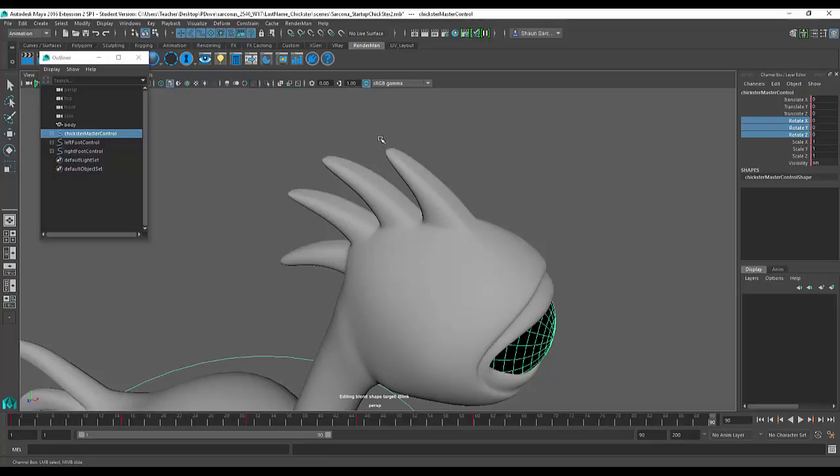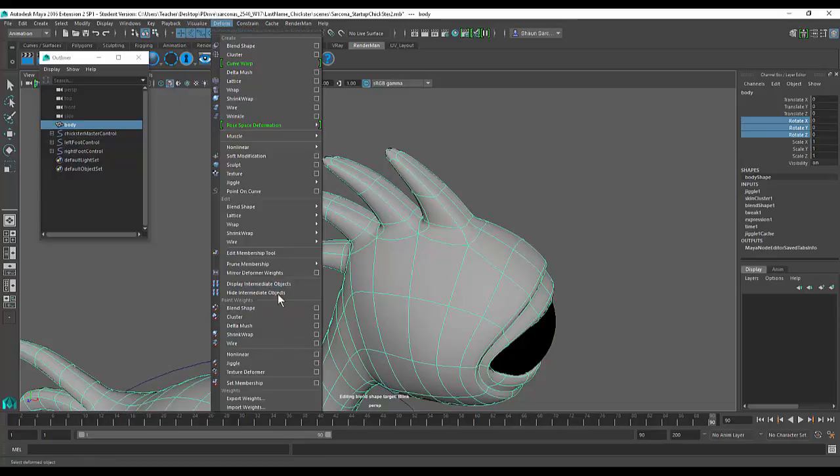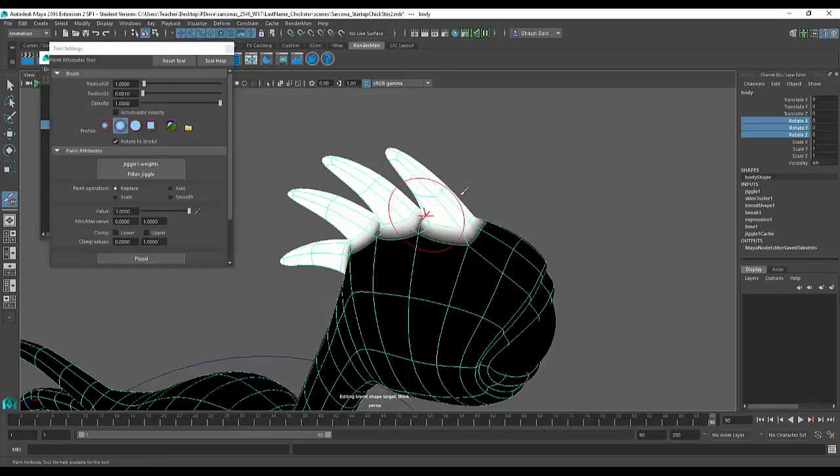I basically want the tips to jiggle more than the base, right? So what I'm going to do is grab the skin here, and under my deform, further down here, there's a jiggle paint right here. I'm going to go to the option box, and you'll see what it does. It makes this white, and then this is black. So this is showing us what the jiggle deformer is actually controlling.